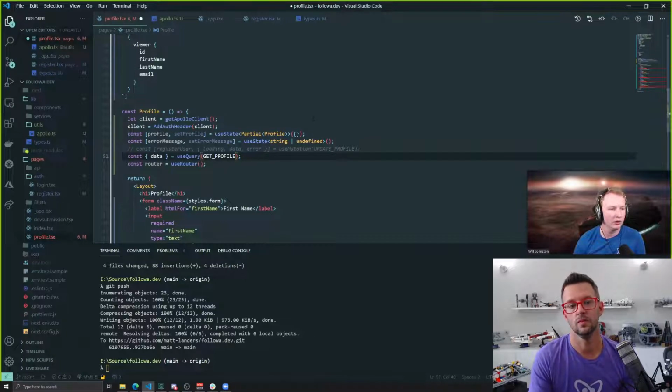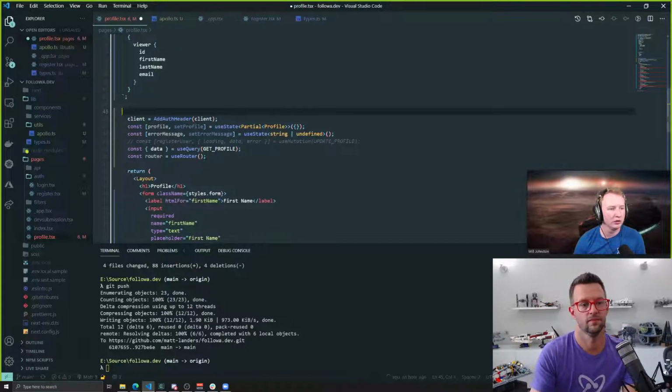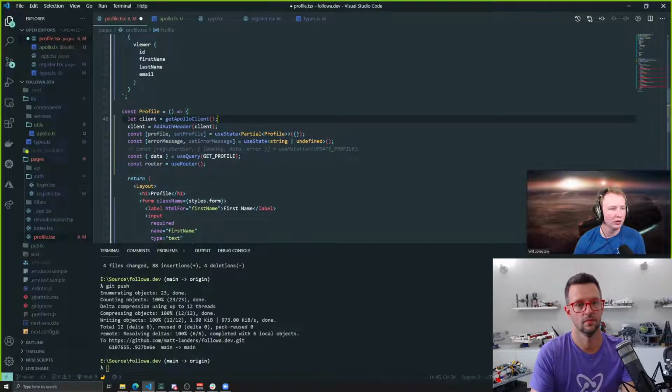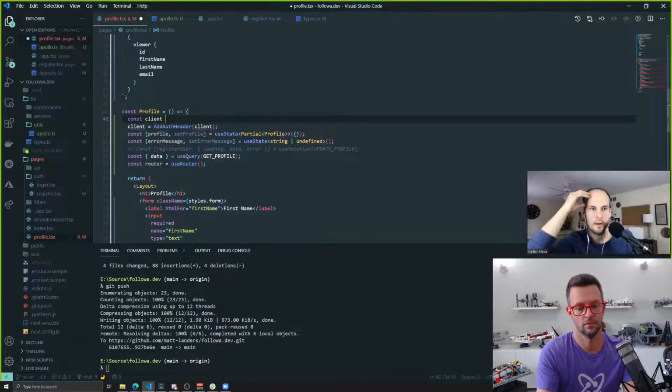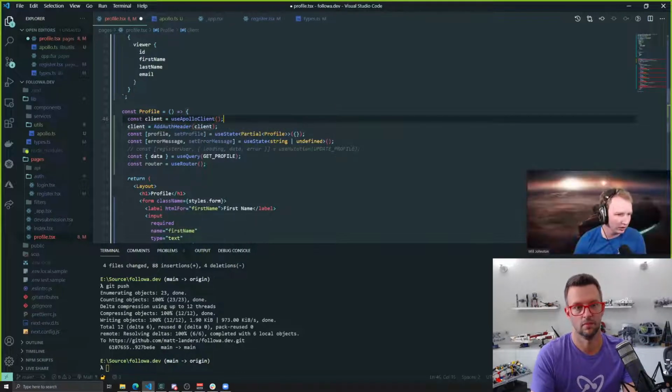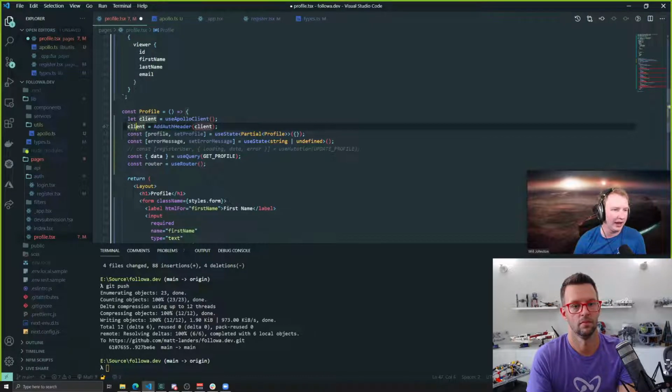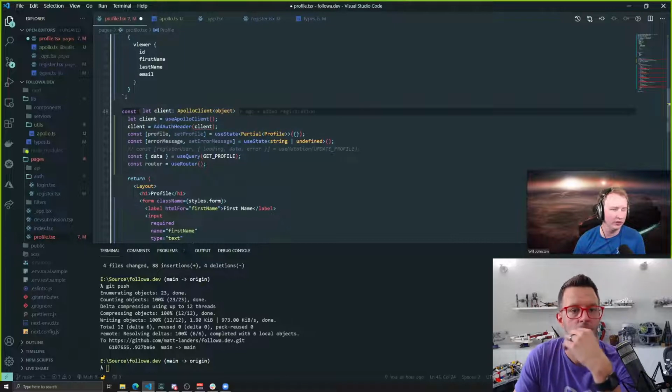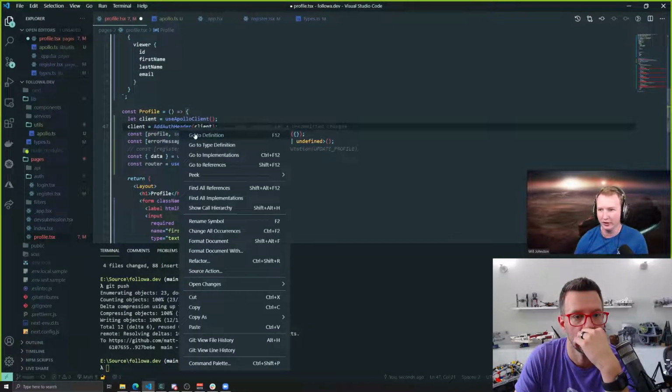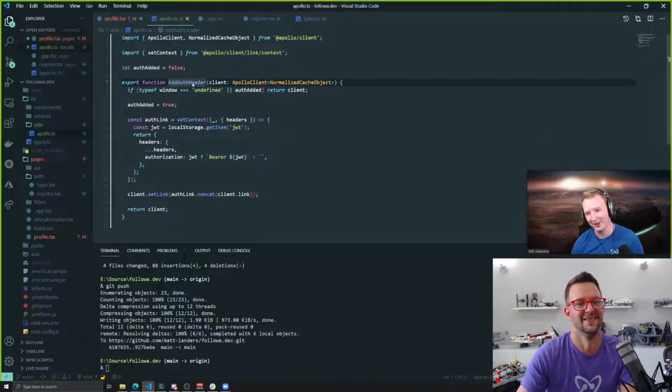Whoa, no. You're not going to get Apollo client. You're going to use client. You want use client. When does our add auth header get called? Right there. I mean, line 47 is fine, but okay. And I would make that add auth header with a lowercase a, because I don't know what it is with you and capital letters with this, but it's gonna drive me insane just looking at it.